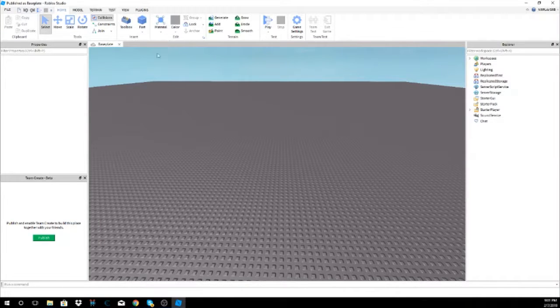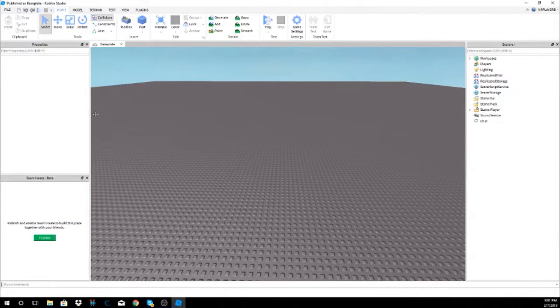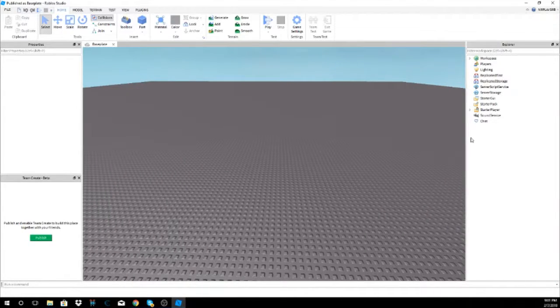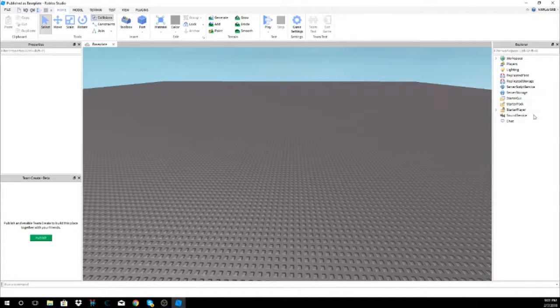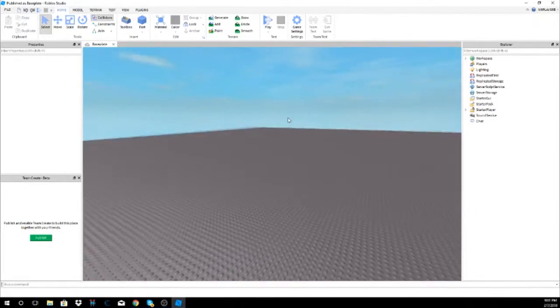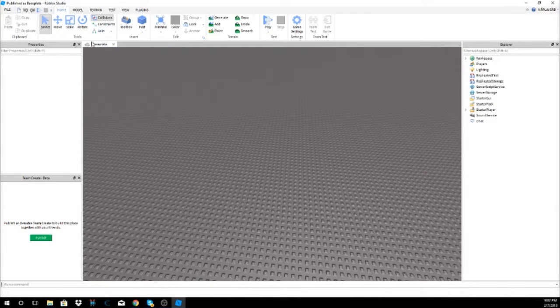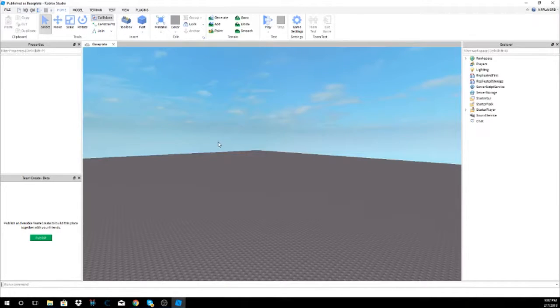So next, if you want to make this bigger, and if you want to see more, or sometimes, let's say this is happening to you, you're trying to open stuff and it's not working very well. It's probably because it's just too small. So this part is the main area. The first tab should always be the game. You can move it around if you want, but it's usually the actual game where you're modifying it.